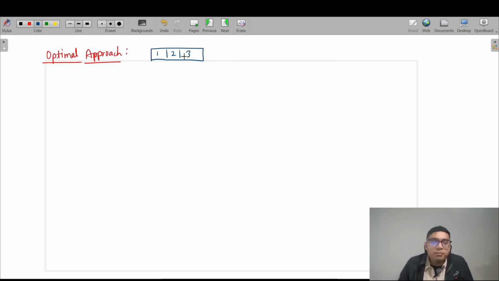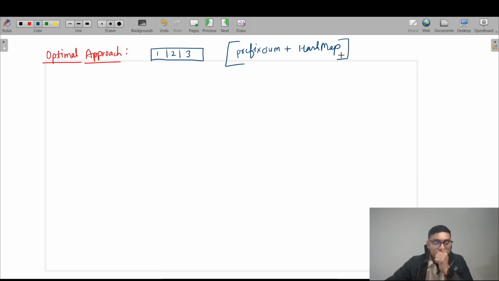So basically the optimal approach will be we are trying to reduce the time complexity in only one traversal. I need to find out our result, that is count total number of subarrays whose sum equals to k, right? So how can we do it? So basically we are going to use prefix sum plus hash map technique. Let me tell you how can we use this.